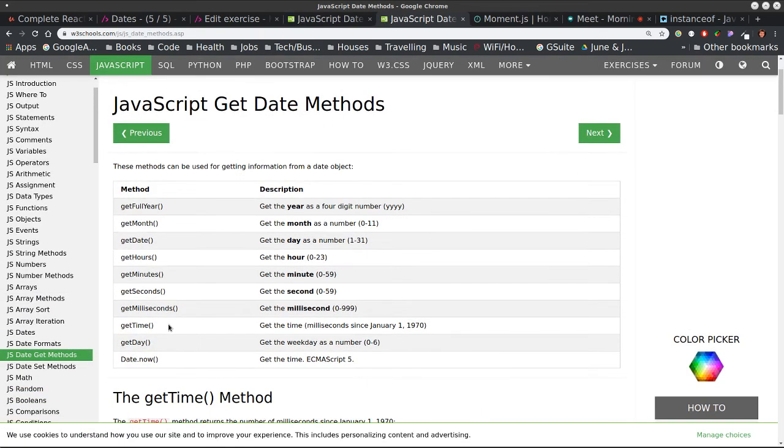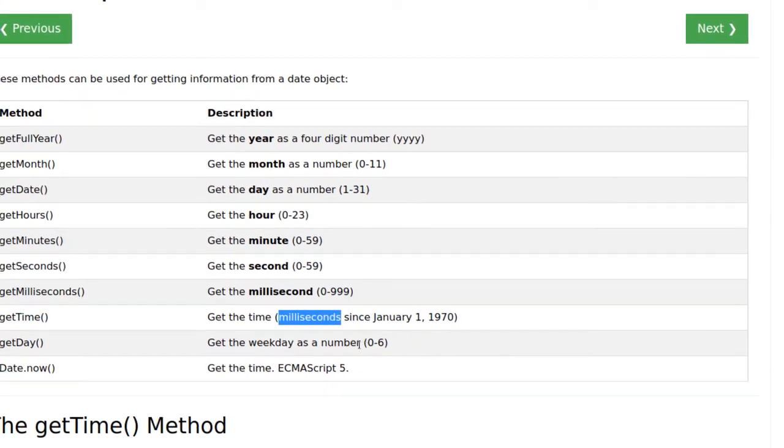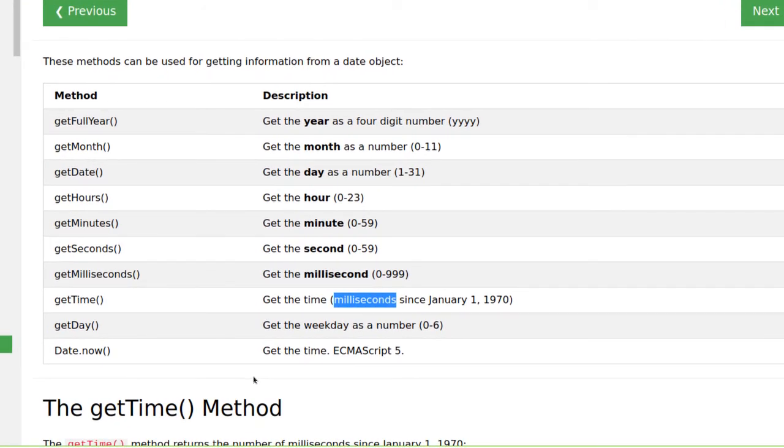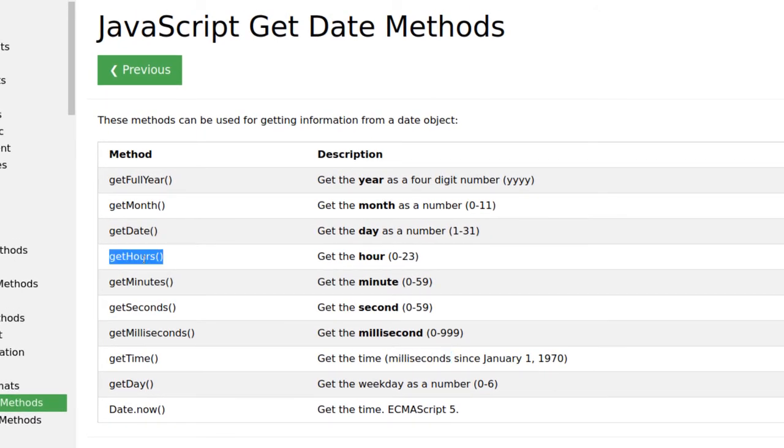So there's a set time, so there's probably a get time. But what does the get time return? The time in milliseconds since January the 1st, 1970. Why? I just wanted to get the current time in my date object, please. So there is a get time method, but do we want to use it? Probably not. So instead, we've got 3 separate methods we can use: get hours, get minutes, and get seconds. And then we can piece it together in the format that we want. Yeah, that's the approach that we have to take if we want to spit out a clock, a digital clock display or something like that.